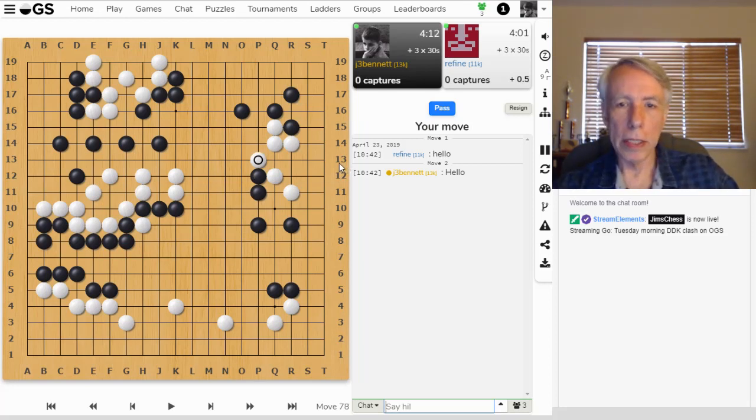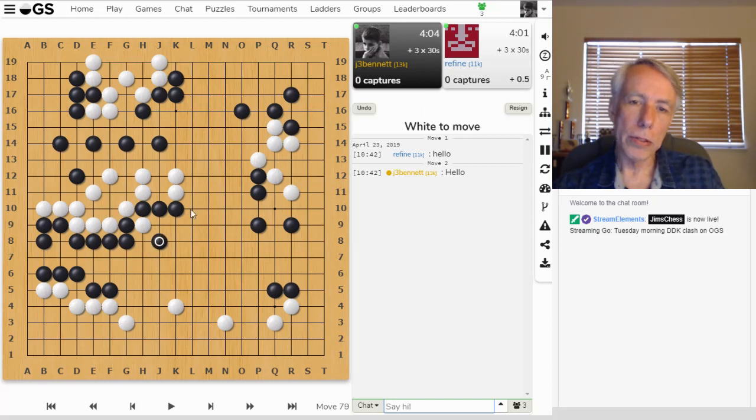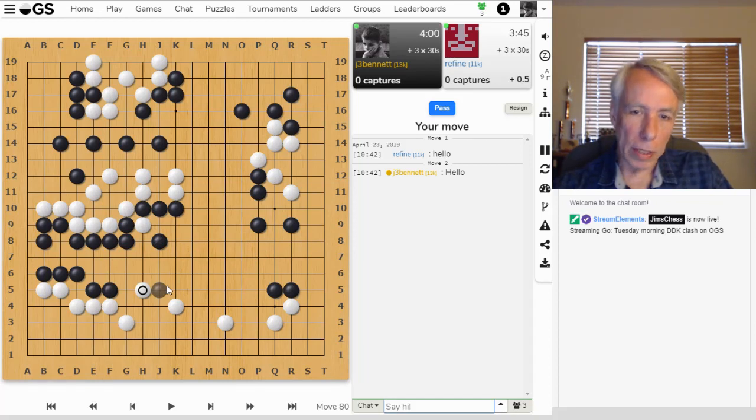Okay, so he's coming out over there. So I want to do something here. Okay, maybe I'll start with this move, capturing that stone and then setting up a jump down here. Yeah, so he jumps out. That's pretty smart, I think.